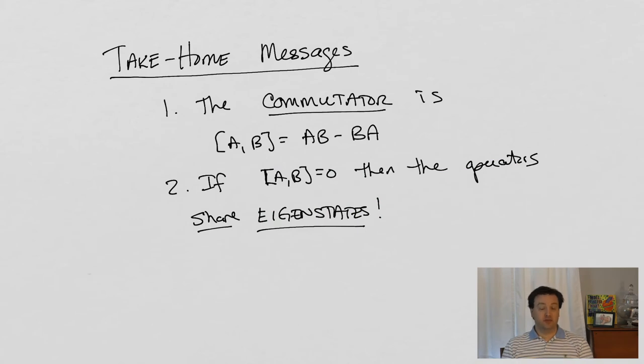So our take-home message is we've introduced this important quantity called the commutator. And we spent most of our discussion today kind of getting some intuition for why the commutator is important and how I can conceptualize the fact that commuting operators must share eigenstates. And when I define it mathematically, that means that I take the commutator of A with B is AB minus BA. And of course the order matters. Because with all things that might not commute, I really have to make sure that I get the terms in the right order. And that if the commutator of two operators is zero, that is a proof that they share a common set of eigenstates. See you next time.